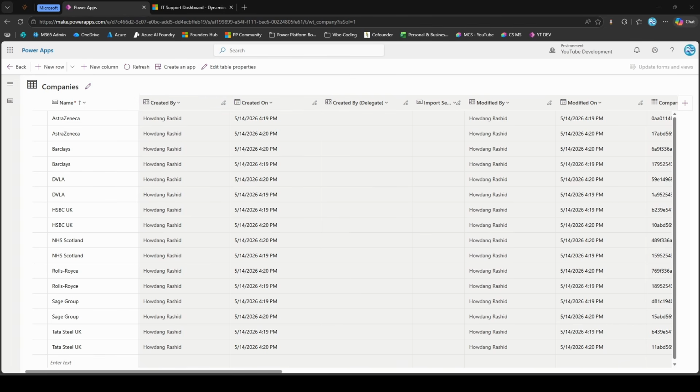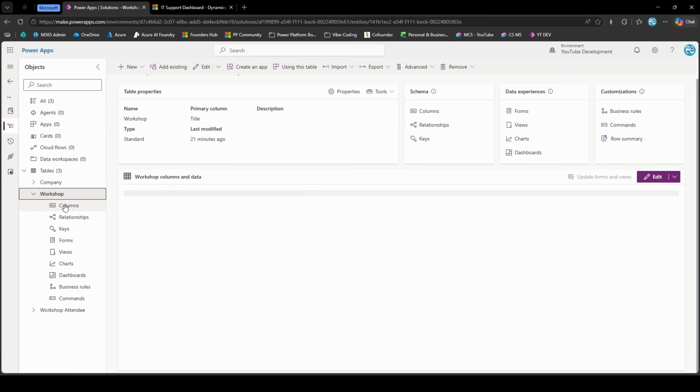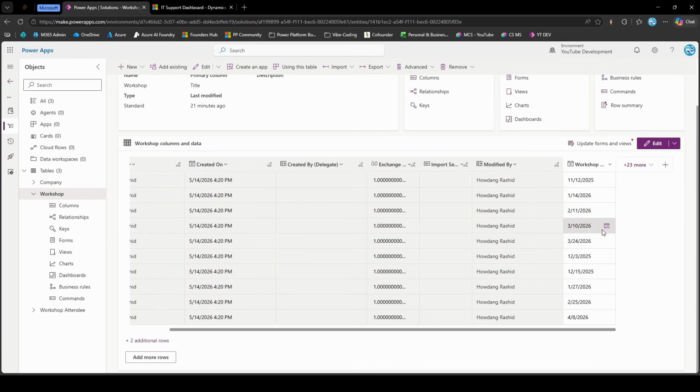And then the final thing I want to do is run a few prompts to query against this data. So if I go back and go into the workshop table and open this up, I should have some columns here that identify the workshop date. So if I go into date here, you can see we've got the workshop date that we'd actually run it. We've got some recent dates here as well.